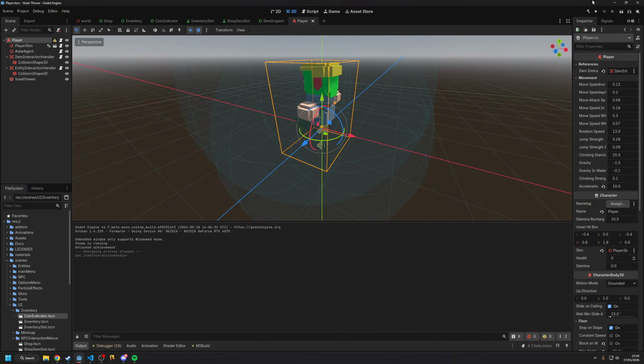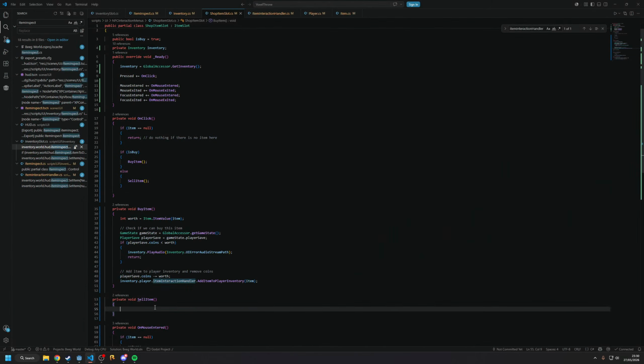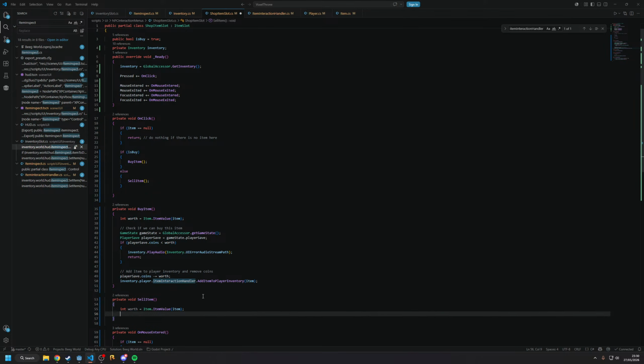And then selling items is also pretty straightforward. You just sell the item, so the worth again will be equal to the item value. Player saved. No, so the game state stuff.